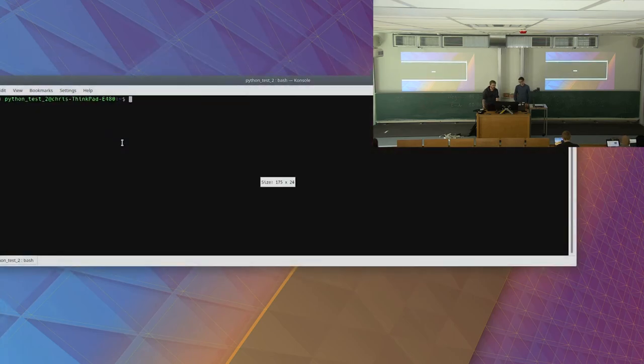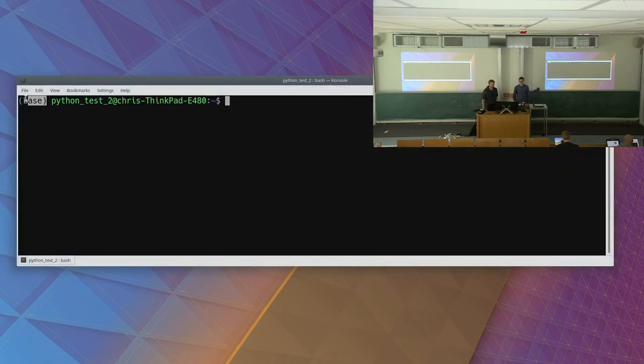Then I just switched user to another user which has the environment already running. So first of all, I can check. On my terminal, Anaconda even tells me which environment I'm currently in. Right now I'm in the base environment, and when I'm in the base environment, if I ask which Python I am using, I'm using this Miniconda one. This is not even the system Python. This is the Python installed in this Anaconda distribution.